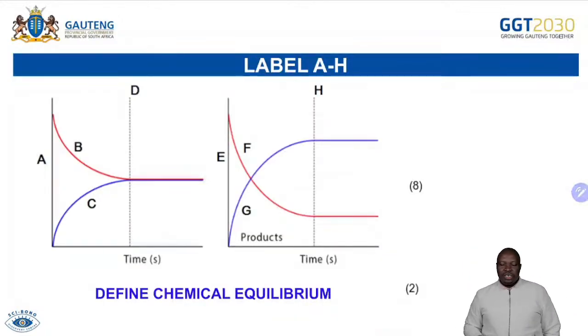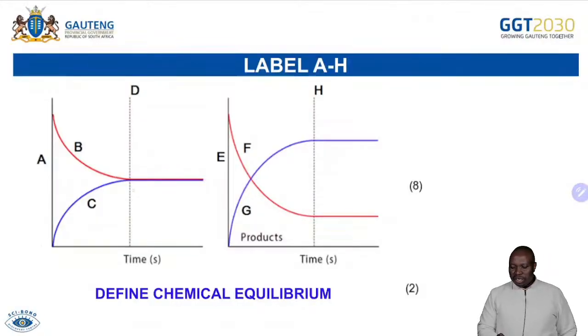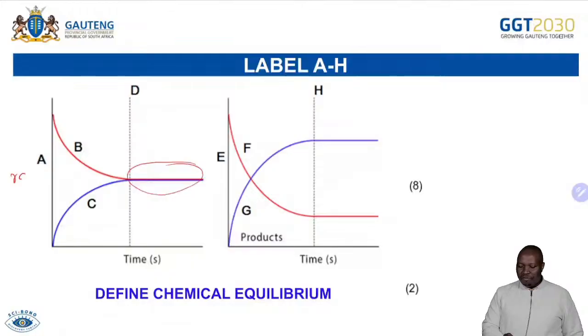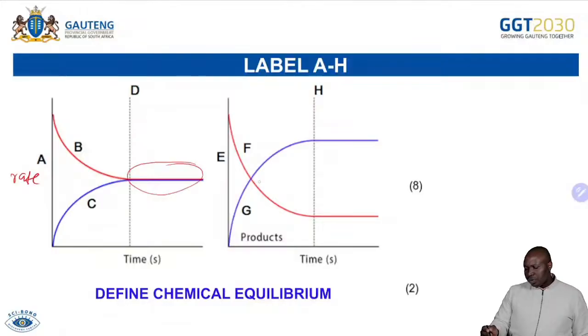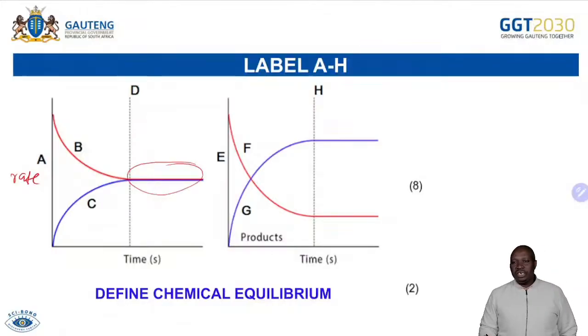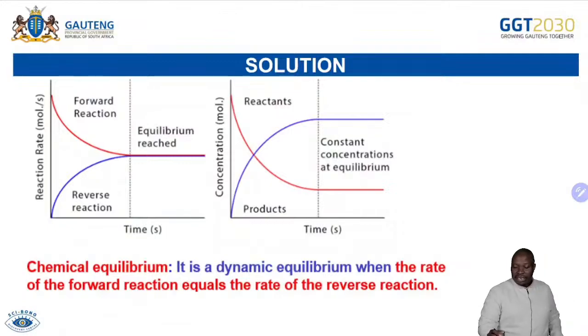And this is the graph just to indicate your equilibrium, to say the rate of forward reaction is equal to the rate of reverse reaction. That is now the graph of the rate. It will say the rate of forward reaction is equal to the rate of reverse reaction. When it comes to the graph of concentration, we're saying the concentration of the reactant and the concentration of the product remain constant. So there are two graphs, the graph of reaction rate and the graph of concentration. And you see the difference now.